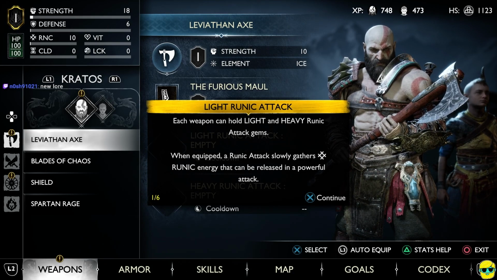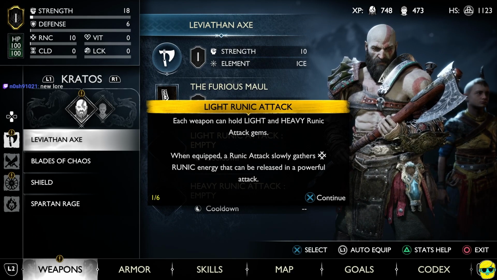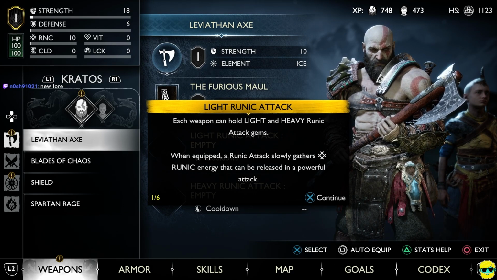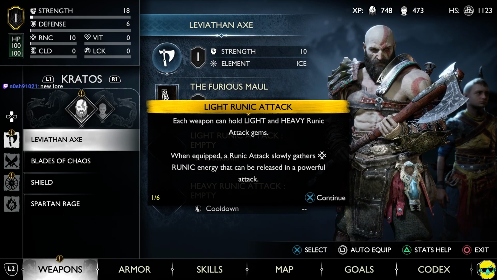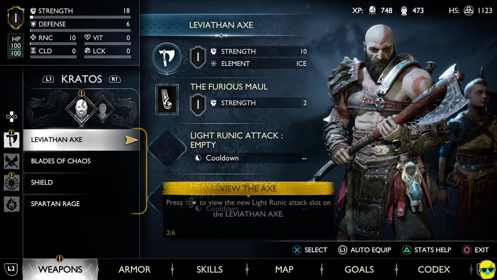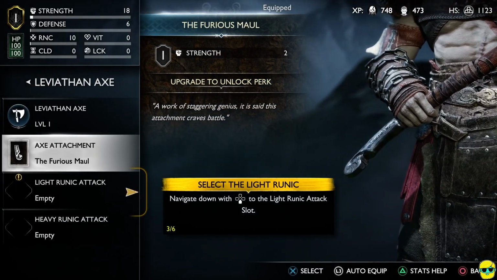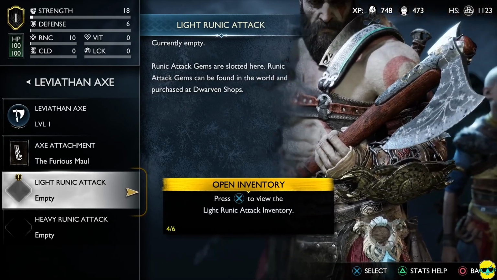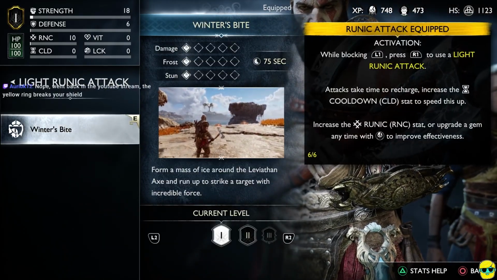Oh, you're right, Nosh. Thank you. Let's check it out in the lore. Each weapon can hold a light and heavy runic attack gem. When equipped, the runic attack slowly gathers runic energy that can be released in a powerful attack. View the axe, all right? And select the light rune. Open the inventory and select Winter's Bite. Great.